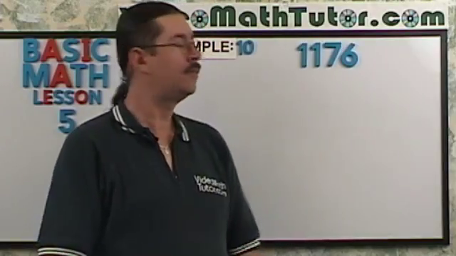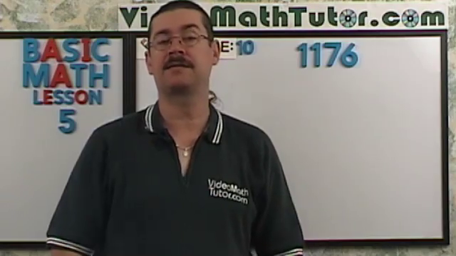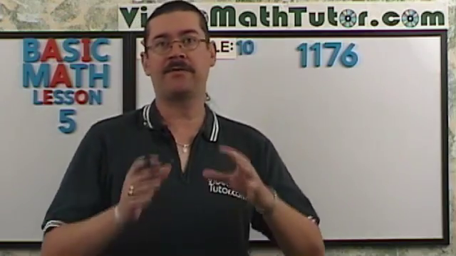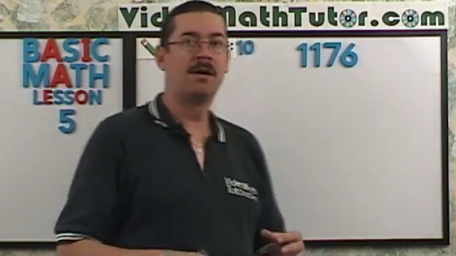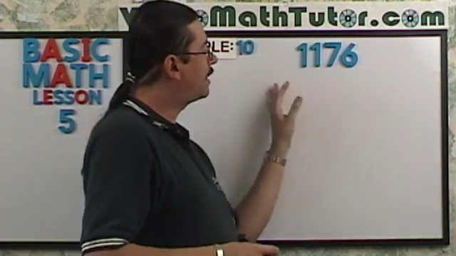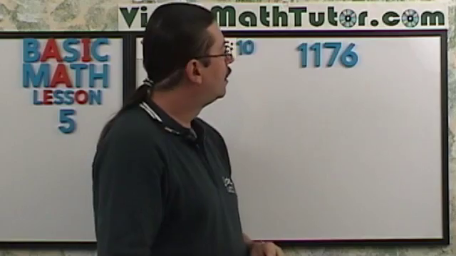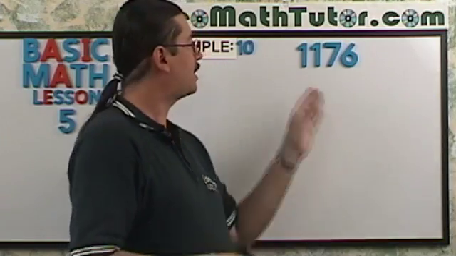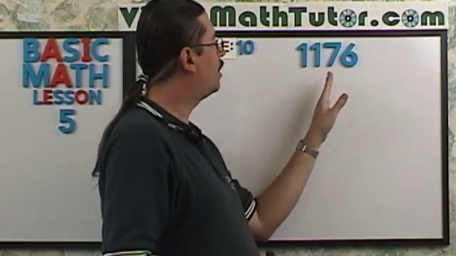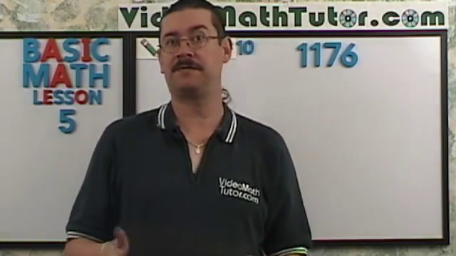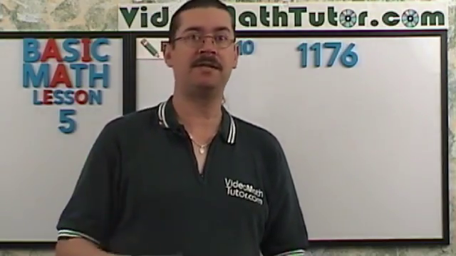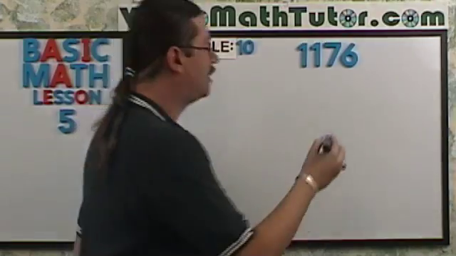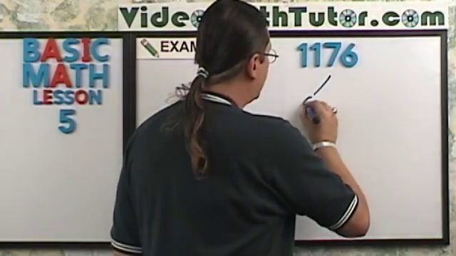For our last example, we have this number, 1,176. So let's go through our strategy. Mentally I really can't factor immediately into different things, so I'm going to try to figure out what's the biggest thing I can take out of this. Well, it's even, and does 3 go into it? Let's add up the digits. 1 plus 1 plus 7 plus 6 is 15, and 3 goes into 15, so 3 goes into it, and 2 goes into it, which means 6 goes into it. So I can take a 6 out.